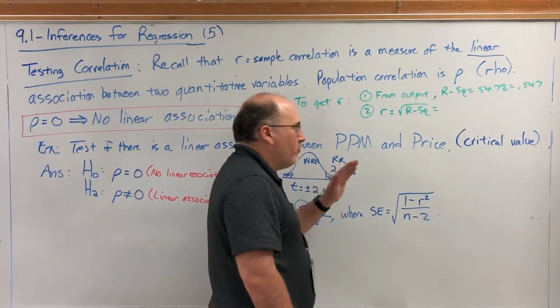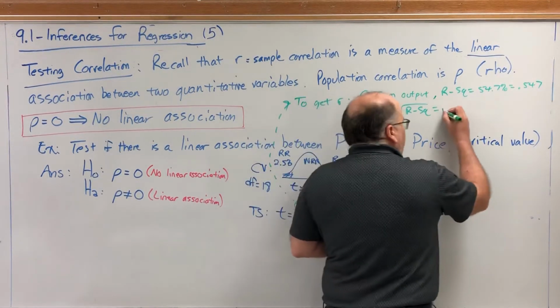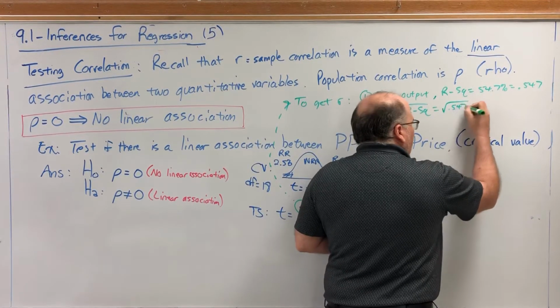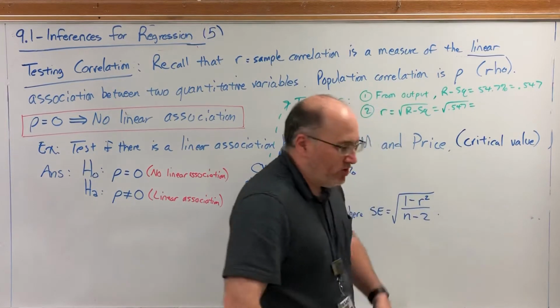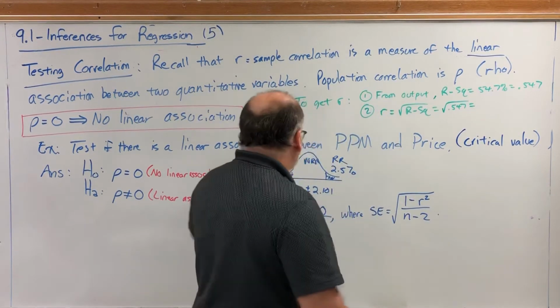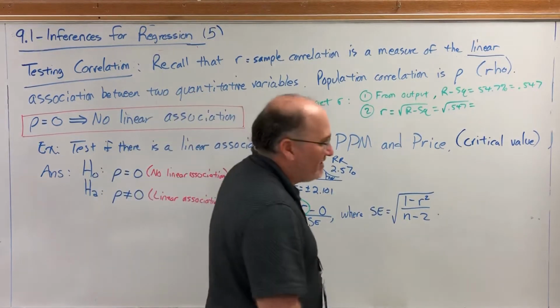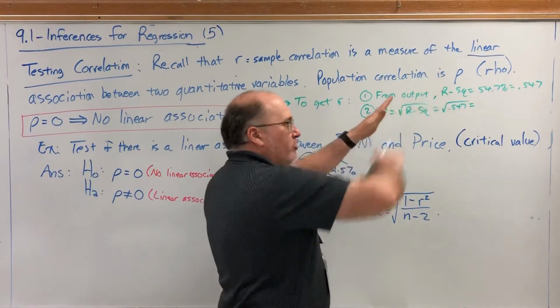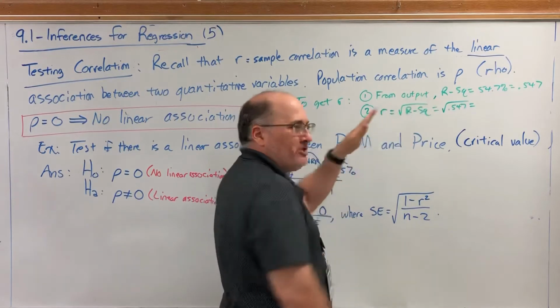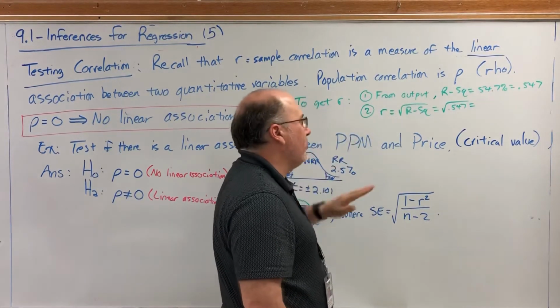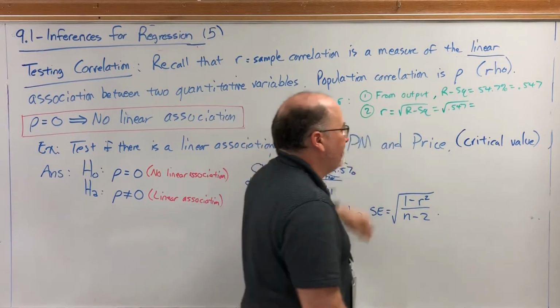So when we square root the R squared value, how do we know if it's supposed to come out positive or negative? And the answer is, look at the slope. The slope of this line was 90.88. That means it's a positive slope, which means the line goes up. Well, if the line goes up, it's a positive association, and therefore the correlation should also be positive.